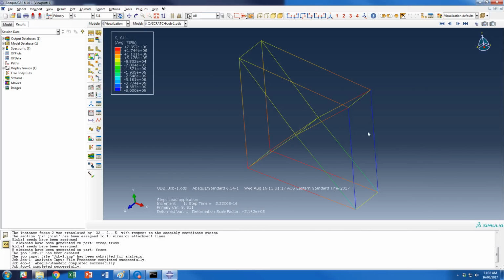So we can see that these two blue members, these two vertical members here, they're blue, which is a negative stress, which is obviously compressive, whereas the red members are a positive stress, which is tensile. So then we can start to see which members are in compression, which members are in tension. All right, so that's where we'll leave it off today, and we'll catch you next week where we're going to look at conducting a beam analysis.